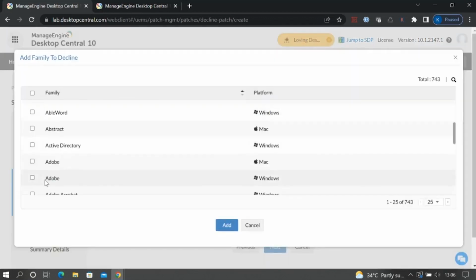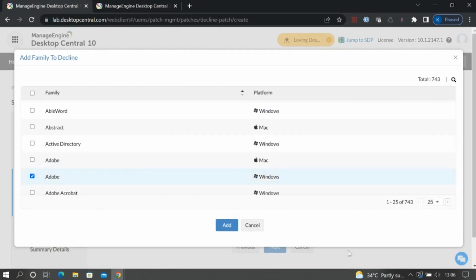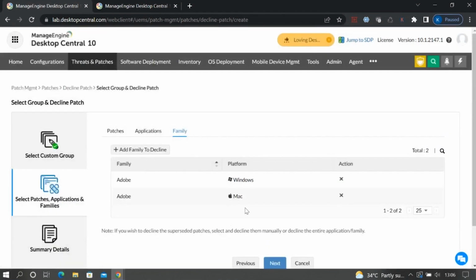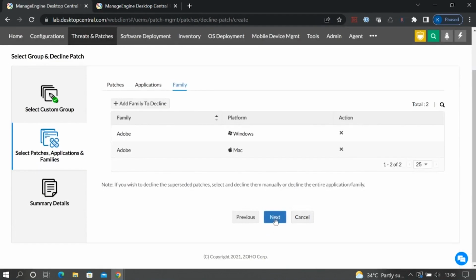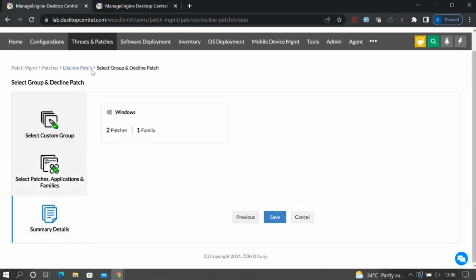Sorry, let me add this once again. You can choose your Adobe patches and add it. So once that is done, go ahead, give next, and you can see the summary of the patches that you have declined to the group of computers that you have declined it to.